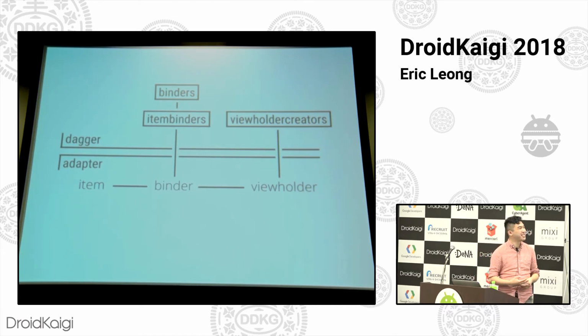However you decide to dependency inject the maps into your Graywater adapter, Dagger is the example I have in the code base in the open source repo. But however you decide to do that, it makes your life a lot easier, because having different behavior on different screens is something that's common to a lot of apps. I don't know if there's a good example on Facebook. Maybe your news feed versus your wall will both display posts, and clicking on buttons on the different screens will have different behaviors.